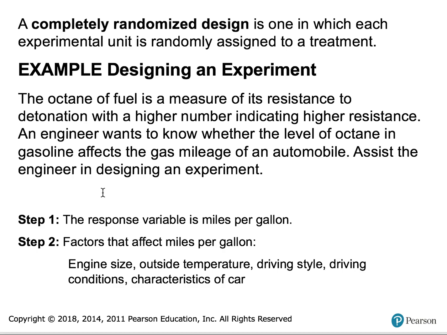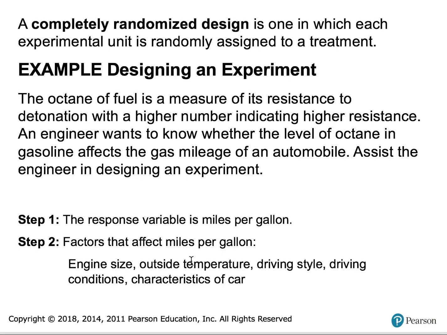Okay, that's all we're going to be talking about right now. So step 1. Remember, step 1 was identify the problem to be solved. So the response variable is miles per gallon. They really should have also stipulated the population in step 1, right? You identify your response variable and your population. Okay, so our population here, we'd have to see what kind of automobiles they're testing.